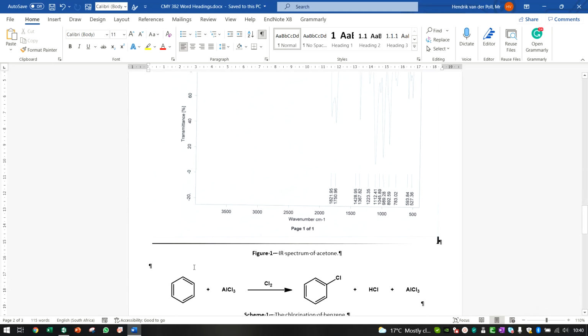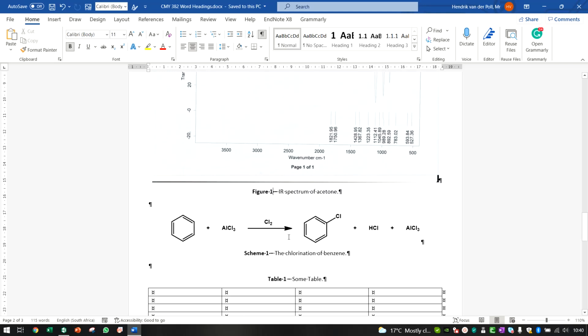Okay, so now let's say, for example, you have 2 million figures in your document and you don't want to go by hand and number them 1, 2, 3, 4, 5, 6, etc. You want a way so that you can number them automatically. Word can help you with this. So that is our caption that we want to use.